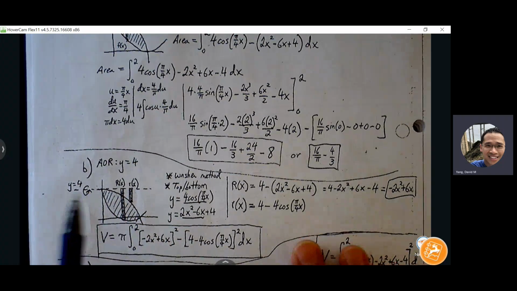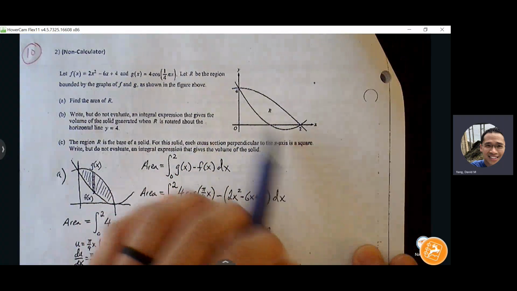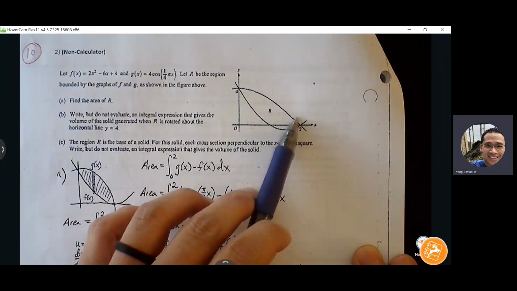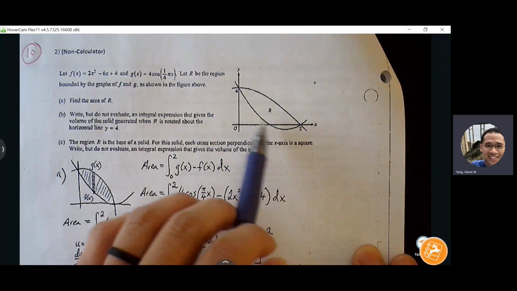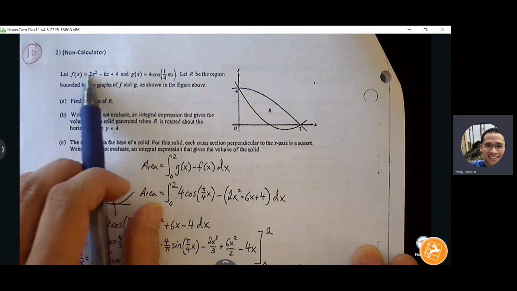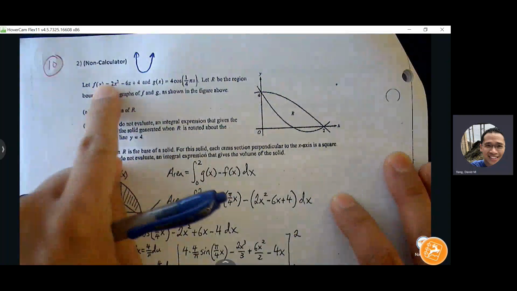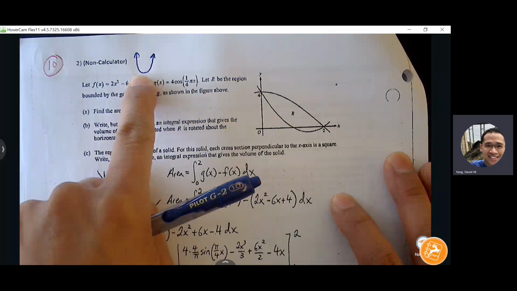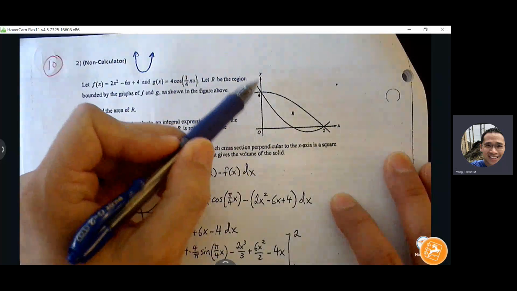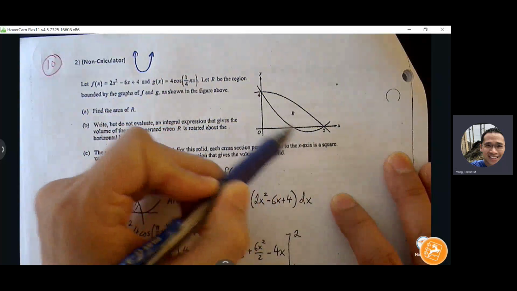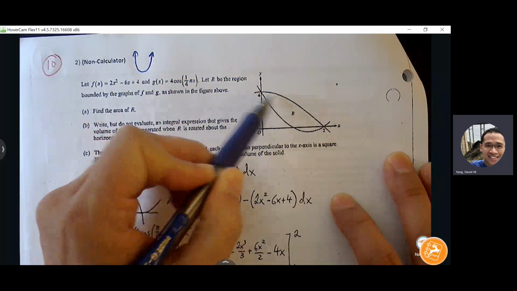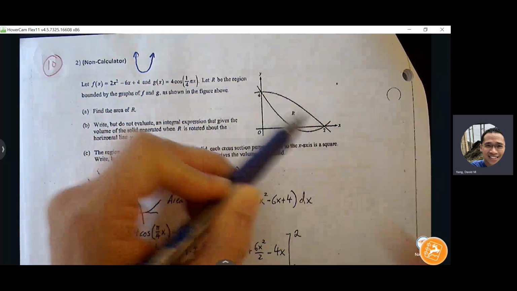Now, I think some students were asking, how do you know which one is which? How do you know that this is cosine and this one is 2x squared? Well, we know what 2x squared looks like. It has a parabola shape that opens up. That 2 just stretches it out, but you know it's going to be concave up. So the only concave up graph that you see is the one that's below. The cosine graph is the one that goes through the y-intercept at 4.